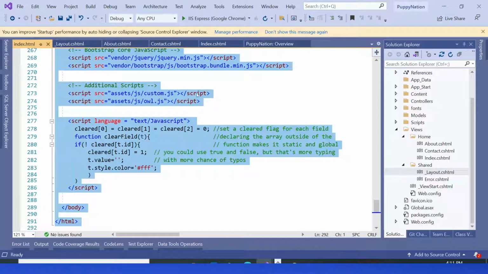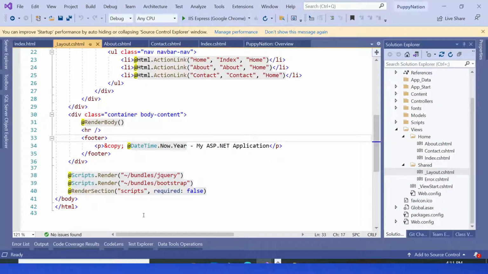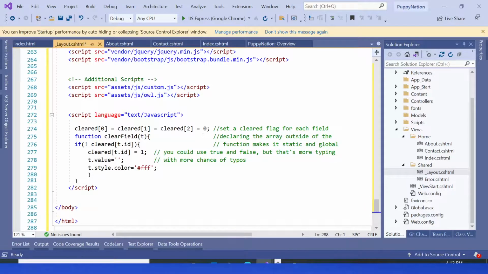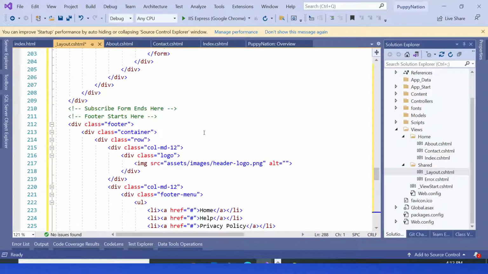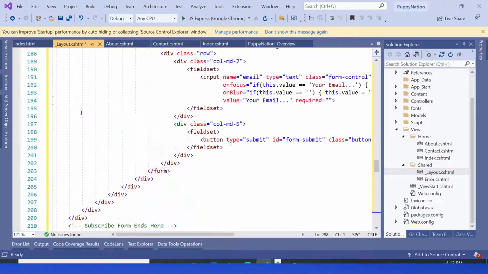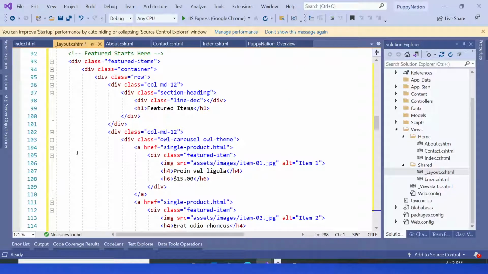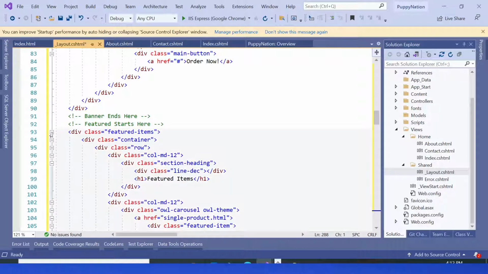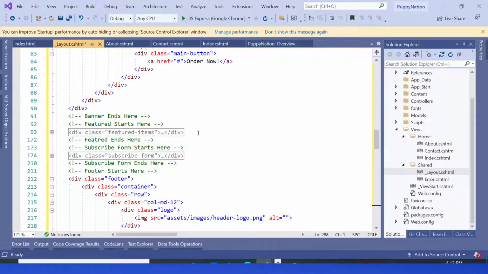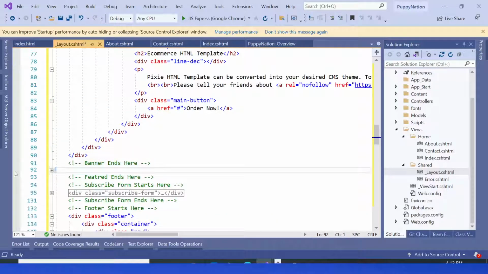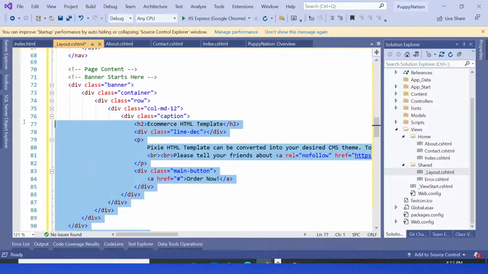Okay, first let me copy all this and place it in the layout section. I want to remove the featured items section from here, and also the banner items.